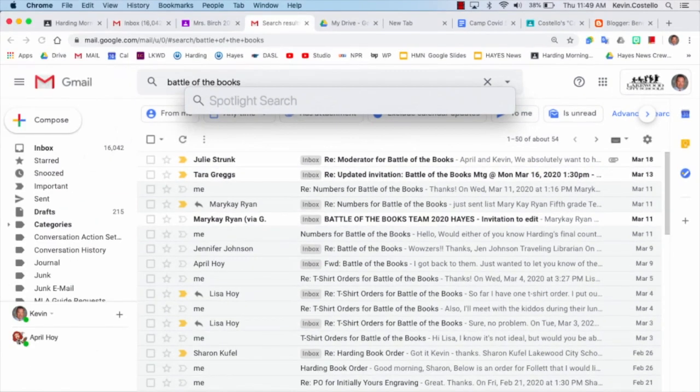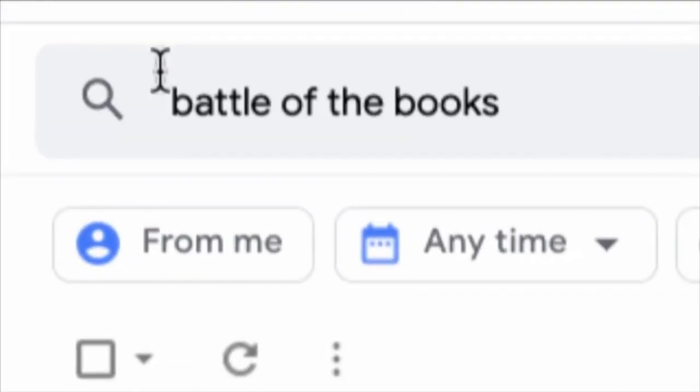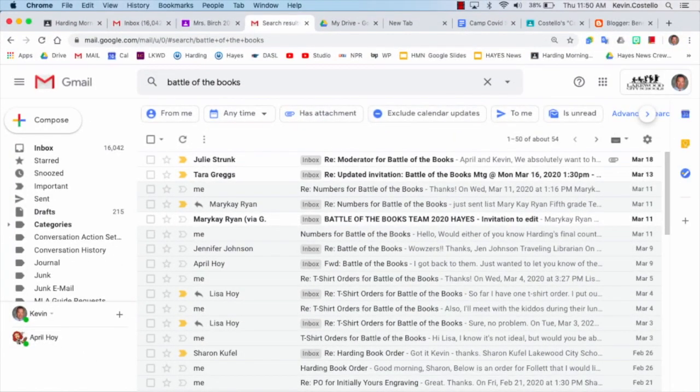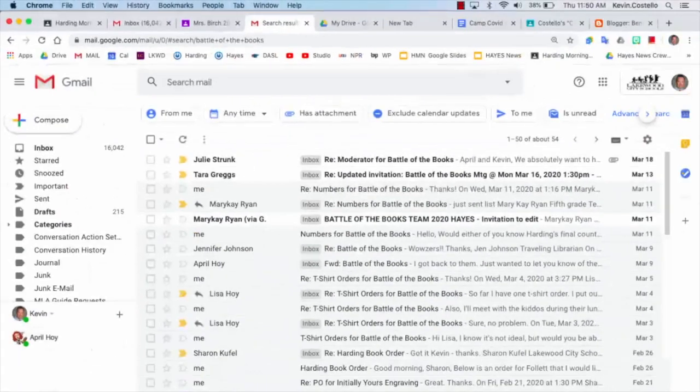So it's sort of like your computer's Google. This is like your Gmail's Google. In other words, you can search terms, names. It will find those emails that are associated with that. To clear that out, I'm just going to click the Clear Search X, and there's nothing now in the box.